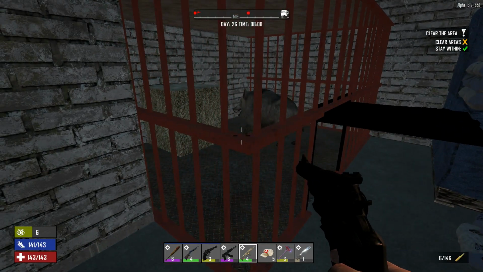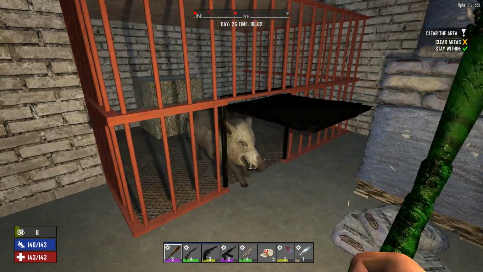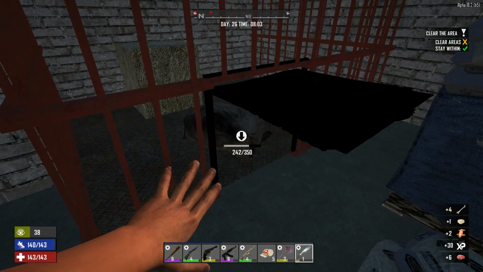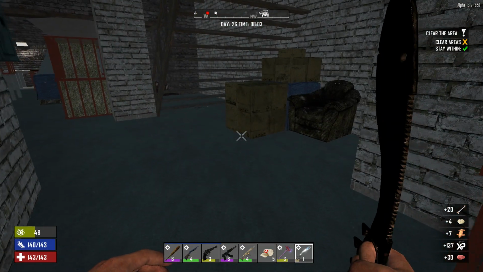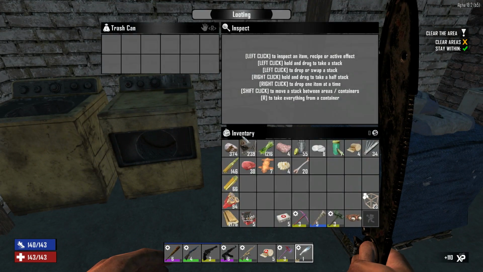Yeah, I'm just going to have to do something here. Can I get in there? Can I shoot you in the foot? Okay, there we go. All right. Actually, this. Yeah, they actually count towards the, do I get anything here? Anything here? No. Trash can.